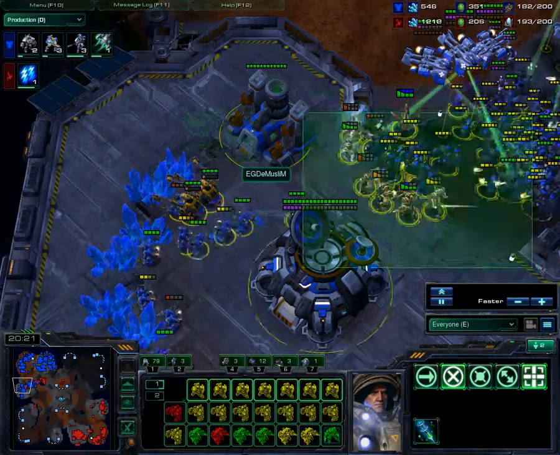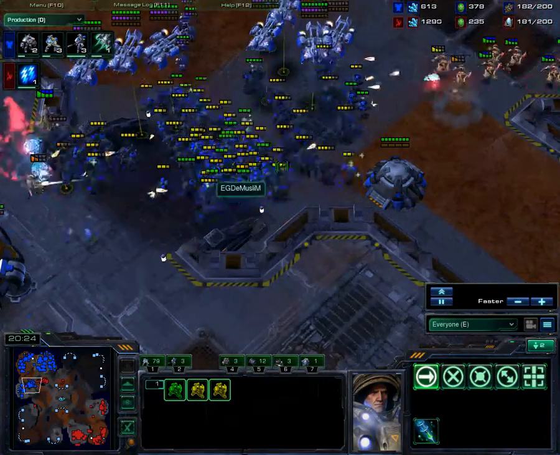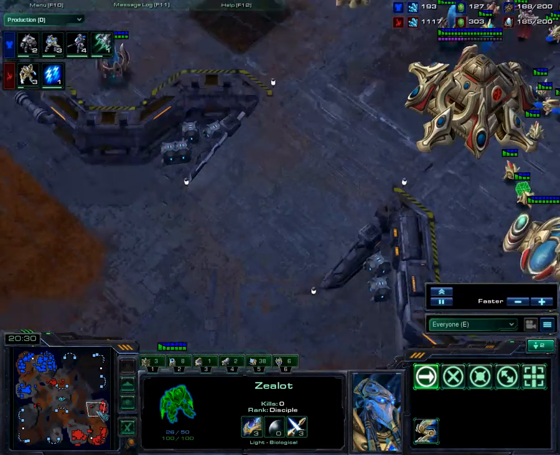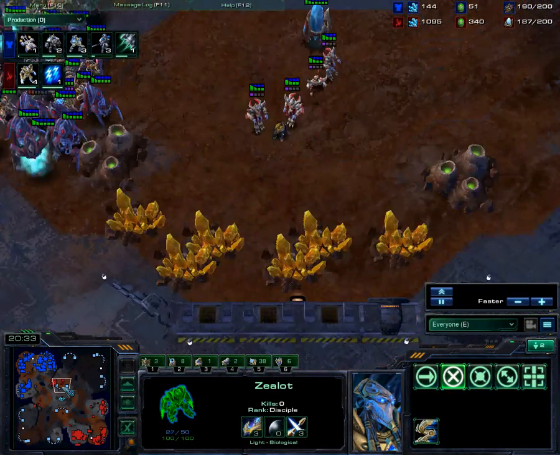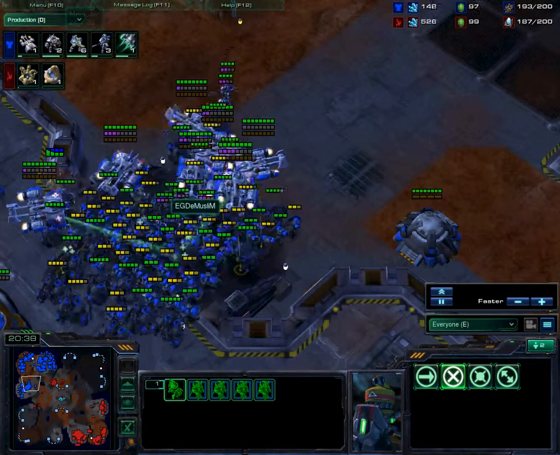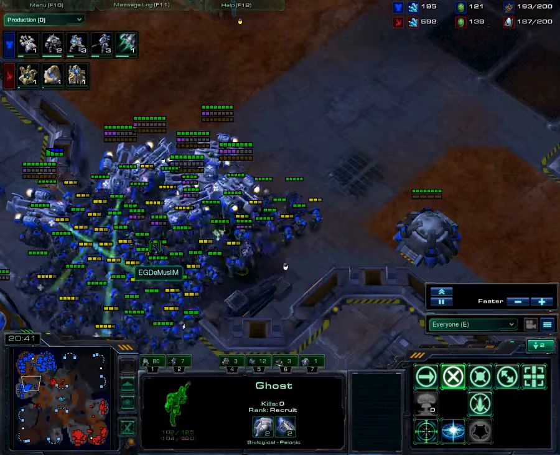The Zealots coming in here through the side, going to force DeMuslim into a kind of awkward position. I don't know why Tails isn't engaging quite yet. I think he might be waiting for... Ooh, he's going to get some storms up. Once these storms get up, unless... Oh, that's a lot of ghosts.